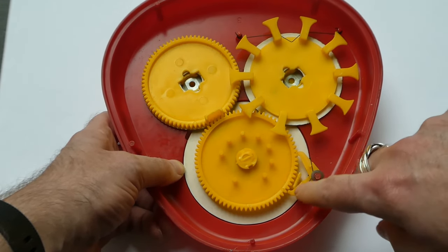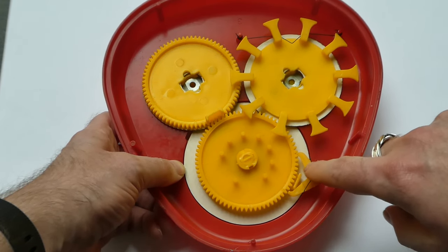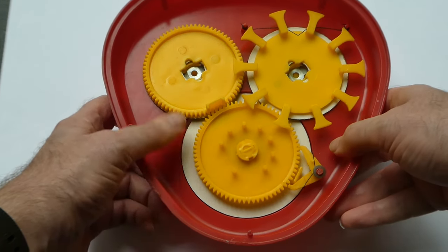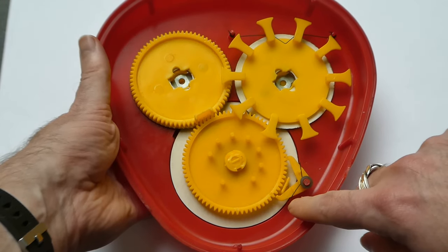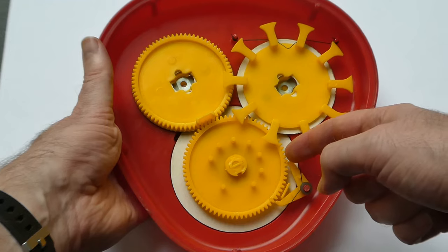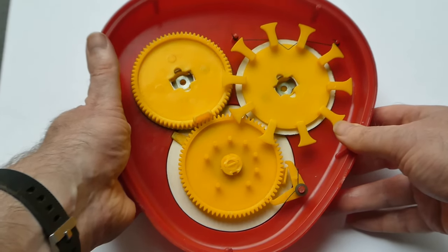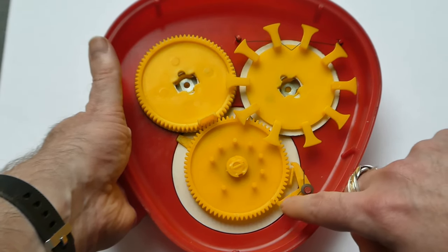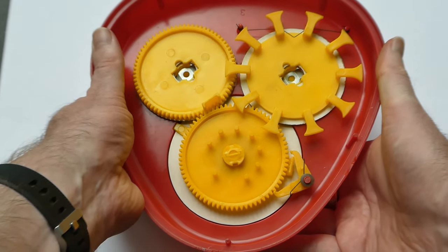This latch here, this ratchet, changes direction when the machine is switched from addition to subtraction. So it's now in addition, and this interacts with the teeth on this wheel. But if you move to subtraction, this little tab moves over and blocks this one and releases this one. So now the dial can only move the other way.